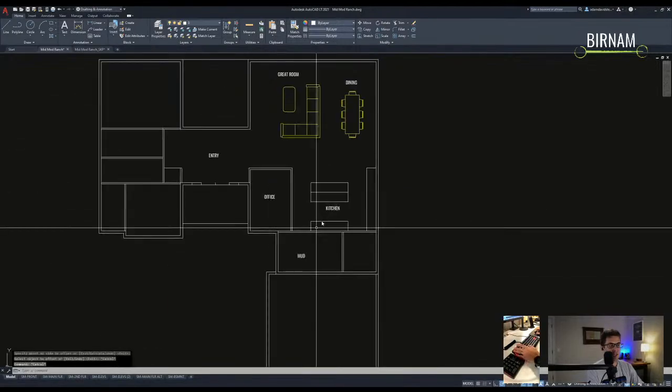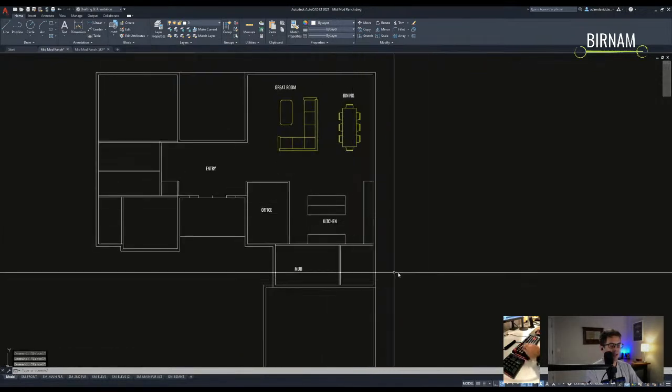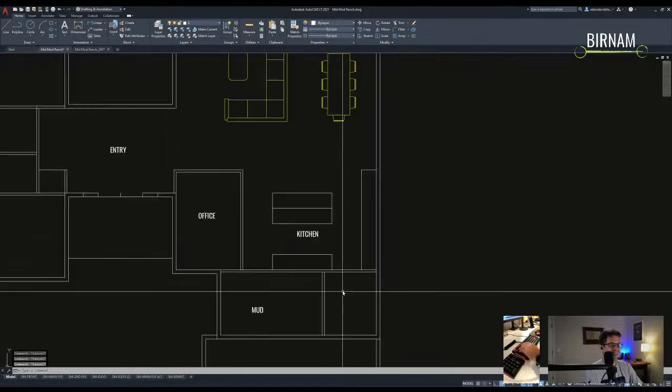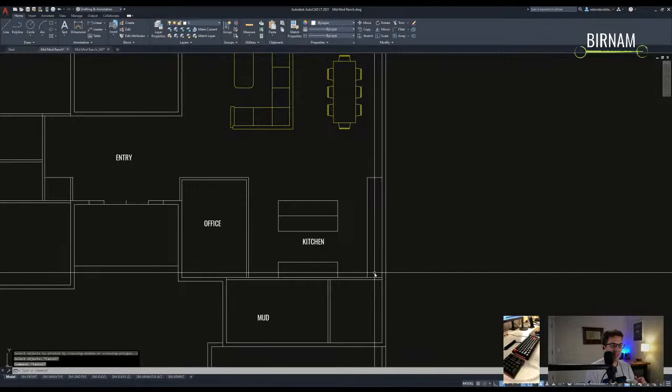So this kitchen, we can do either the sink on the outside wall or in the island. Finally. It's been like 3 floor plans. We've been talking about that and for one reason or another, didn't end up doing it.